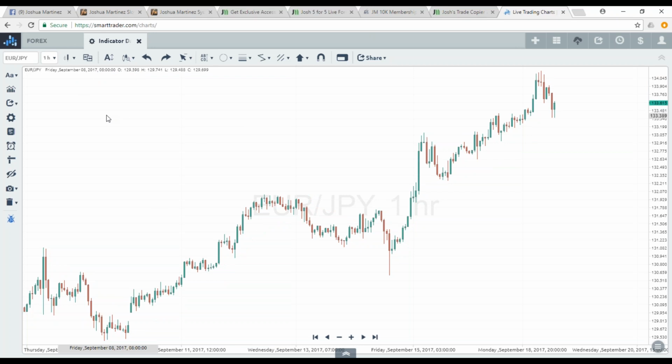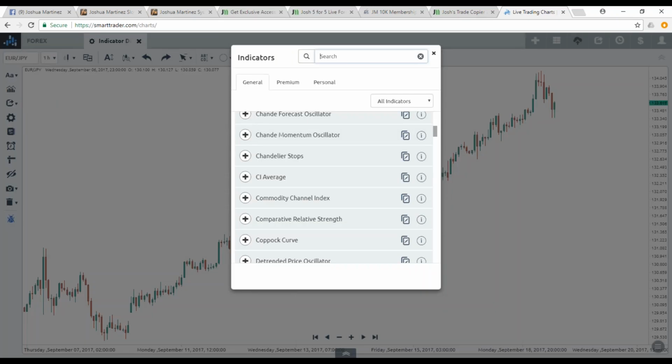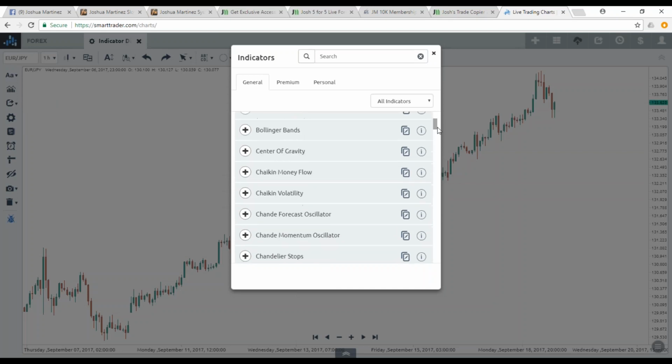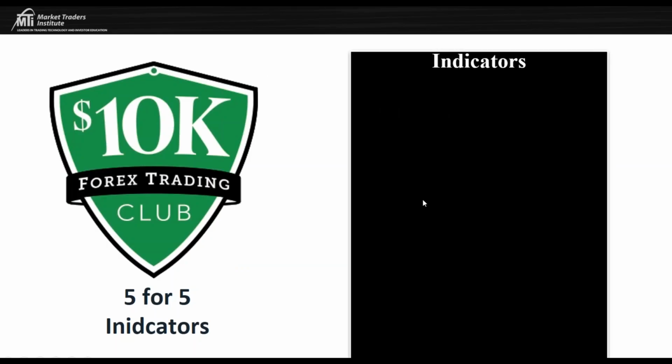We're now going to bring in the T3 Tilson, which is designed to help us find direction. Okay, so on the upper left-hand side where you see the add indicators, go back to there. And there's two things which you can do. Your indicators are labeled in alphabetical order. So we're going to be utilizing what's called a T3 Tilson. And make sure everyone understands what that is. It's called a T as in Thomas, the number 3 dash Tilson.